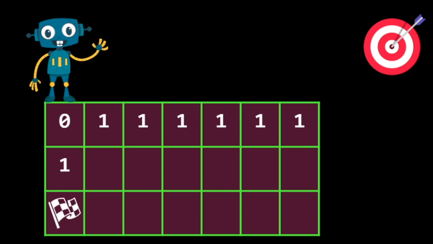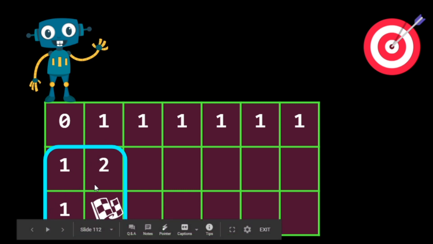But for this cell we can either go right and down or we can go down and right, so we have two ways. And for this, either we can go down, down, and right, or we can go right, down, and down, or we can go down, right, and down. So we have three ways and that's actually visible because we can see that to go to this cell we have one way and to go to this cell we have two ways.